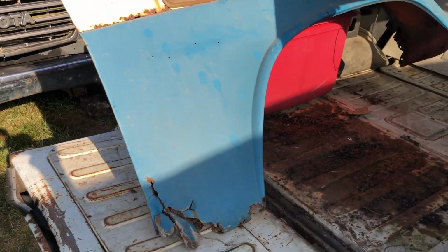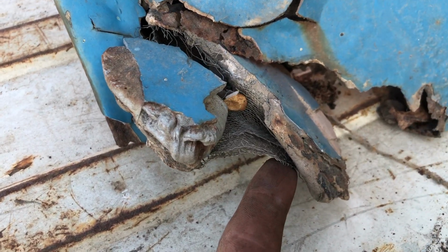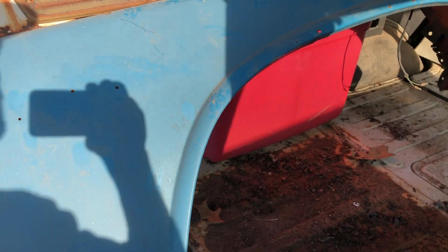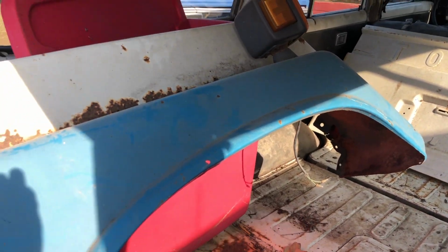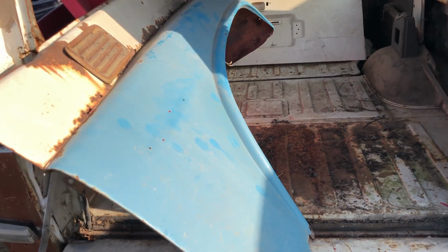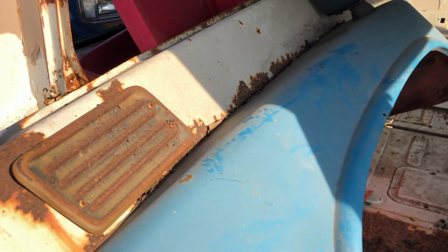Here's the fender that came with the truck. Look how thick this Bondo is on this thing. It's kind of crazy. Still a decent fender. I know that you can take these front fenders here and actually cut them and use them as your rear wheel well arch if you turn them around. So depending on what I do, if I can find a better fender, I might do that for the rears on my other FJ55, which is the same color, since this is still solid. Probably the only solid part on that fender.